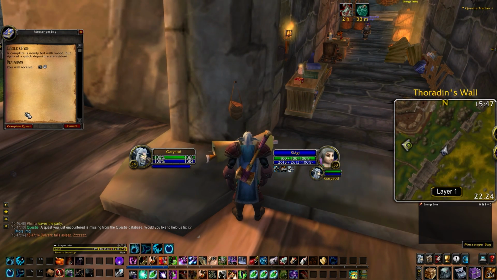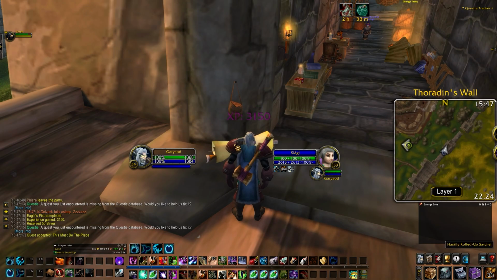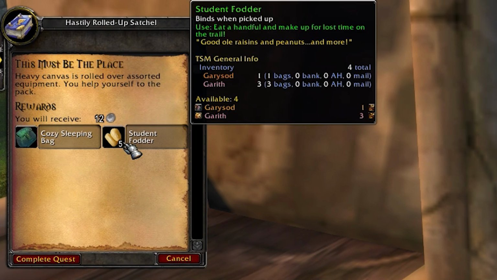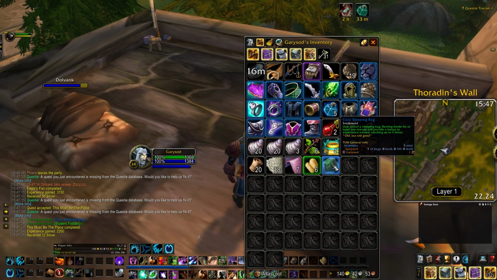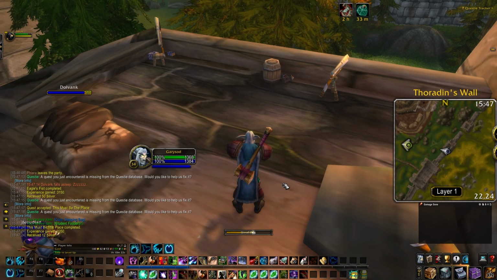There we can hand in the quests and accept the final quest, called This Must Be the Place, which you can hand in directly underneath by the bundle. As a reward, we now receive the cozy sleeping bag and 5 more Student Fodder. The sleeping bag is a usable item with a cooldown of 3 hours.